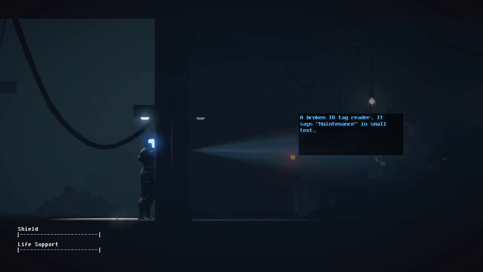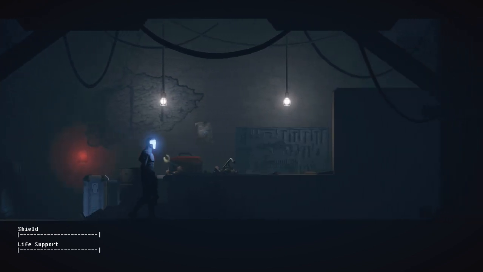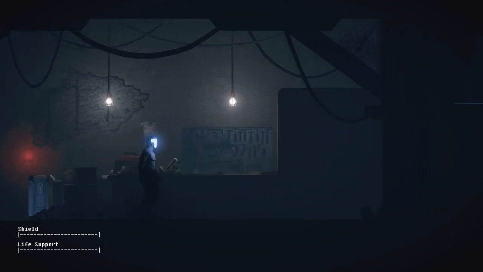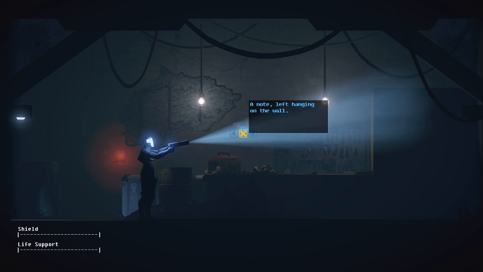Broken ID tag reader. It says maintenance. Large wire cutters. Well, wire cutters will be handy. What else we got in here? Tire iron. Let's take that too. Note.